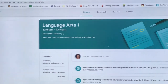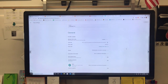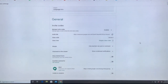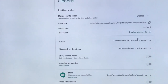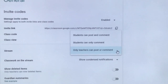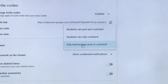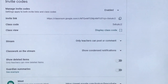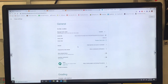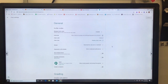One other thing I want to show you guys is that I figured out, because sometimes kids like to comment on the stream and that can be annoying. So if you go to where it says stream right here in settings, if you click that drop down menu, by default it's on students can post and comment. You want to change it to only teachers can post or comment. I've already have it saved, and then click save, because that way only you are posting or commenting on the stream and students cannot. Okay, I hope that helps.